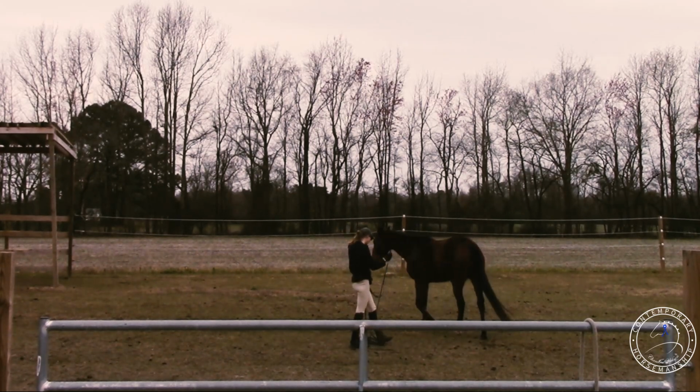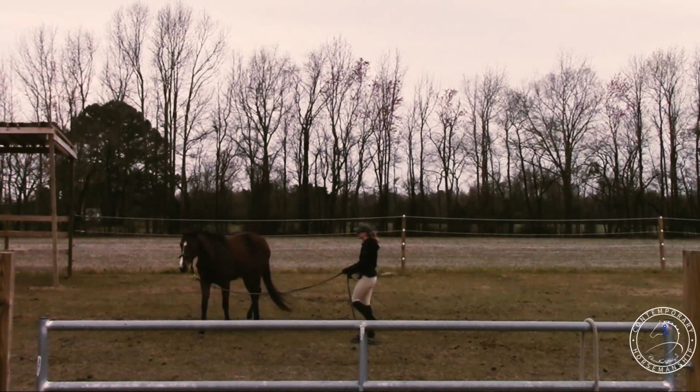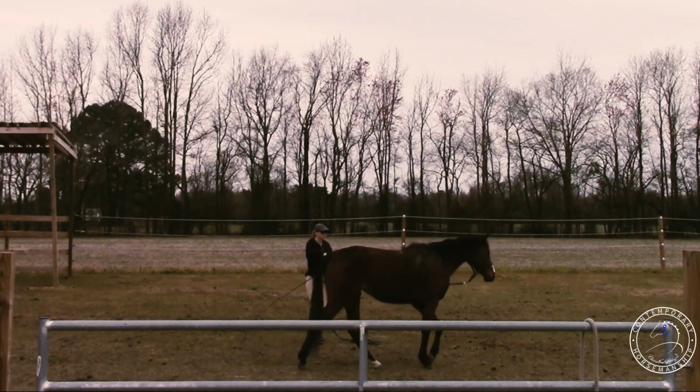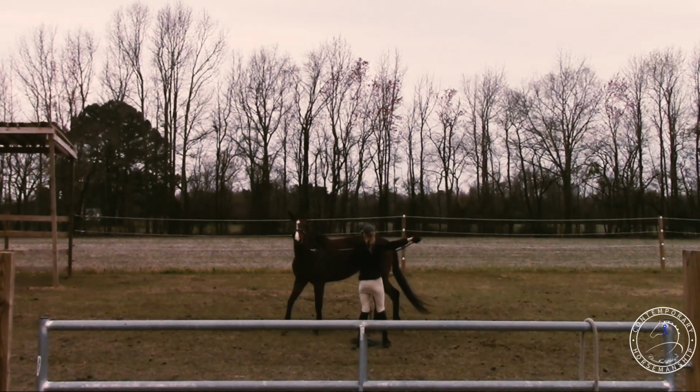She decided she wanted to go off here to my right, and I'm just like, no, let's go the other way. So if your horse wants to leave, that's fine, but just make them leave the opposite way that they wanted to go. I wouldn't force them to stand there, but they need to go a different way, a way that is your idea.